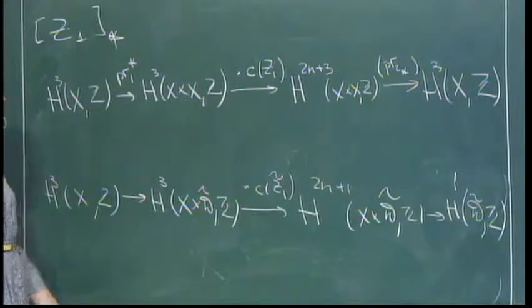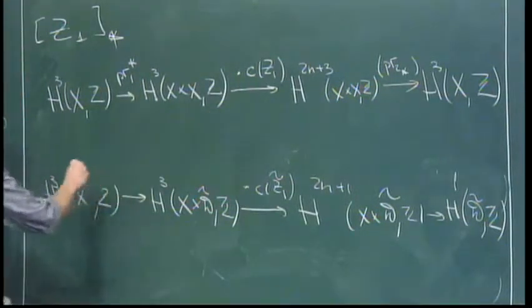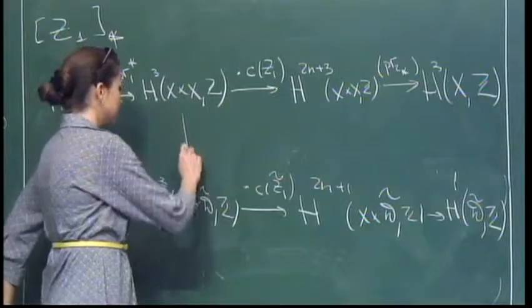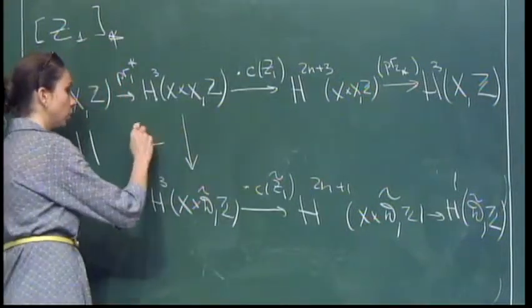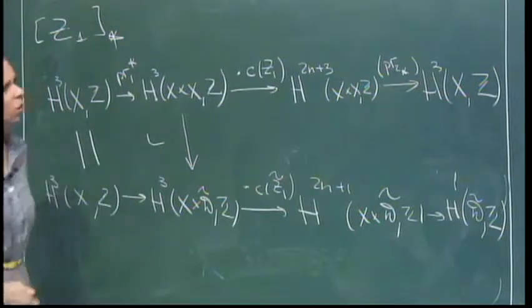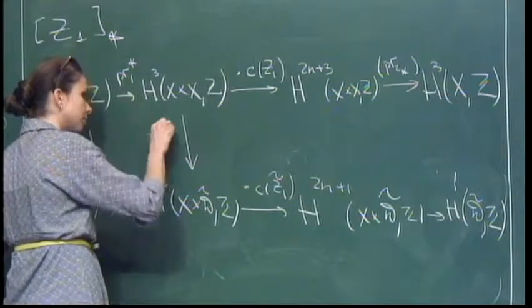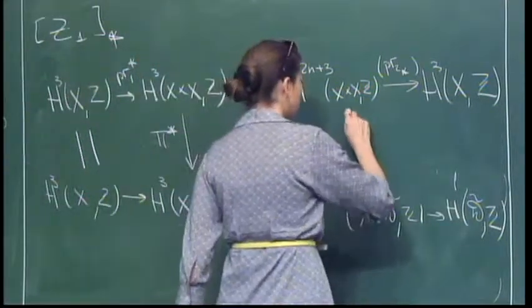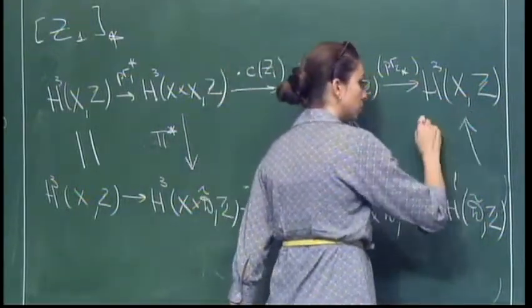Okay. Well, now we have two lines. Let's compare them, right? So what can we say? Here we have identity. Here we will have maps in this way. So this one is induced by tau. No, what is it, tau or is it pi? Pi, I think I call it pi. This is pi upper star, right? Here we have pi lower star, and here we have tau lower star.